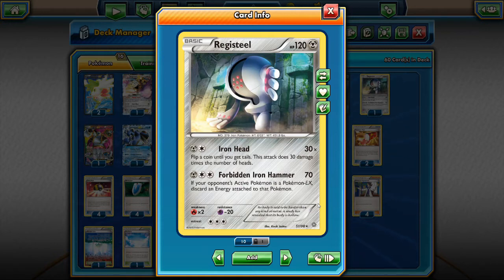You could actually replace this Registeel with Dialga from the Phantom Forces expansion. Dialga has an attack which prevents any damage done to it by the defending Pokemon if that Pokemon is an EX. I went with Registeel because, unlike Dialga, Registeel doesn't give up two prizes when it's knocked out.